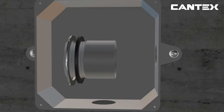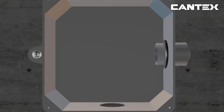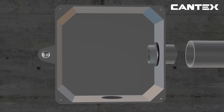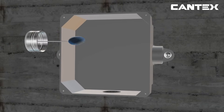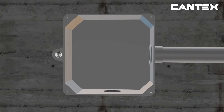Installation is similar to the box adapter connection. However, the male terminal adapter is twisted into the box instead of glued. The locknut, or in this case washer and locknut, is then screwed onto the threading until secure. The conduit is then glued with the dauber and the correct type of Cantex cement to the other side of the terminal adapter. Similarly, attach the conduit to the connection fitting of your choice using a dauber and cement, coating the inside of the connector fitting and the outside of the conduit.